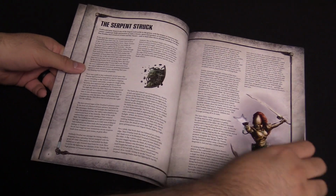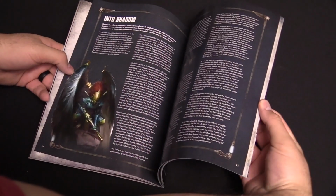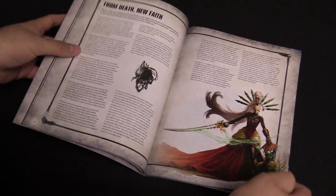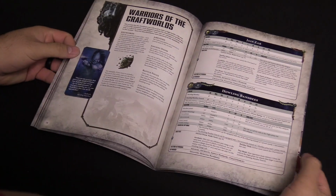We're not going to flip through the rules too much, or the lore section here. There's quite a bit to flip through, though. That's exciting, kind of what's going on. Oh, we do get a little bit more on the Ynnari, so check that out. And, yep, jump straight into the rules.